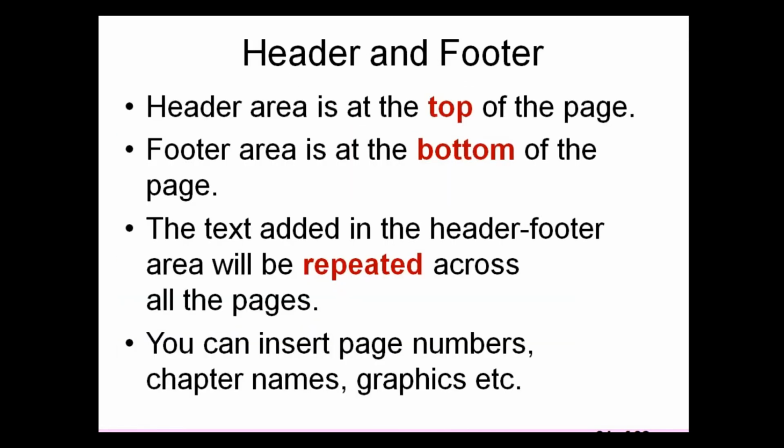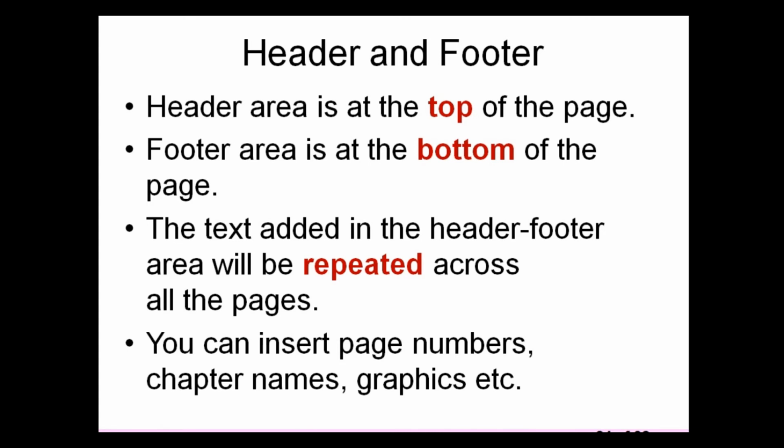Okay. Next is header and footer. Header area is at the top of the page, footer area is at the bottom of the page. The text added in the header or footer area will be repeated across all the pages. So basically we use header and footer because the thing which we put in the header and footer area, like text or object, will be repeated across all the pages automatically.